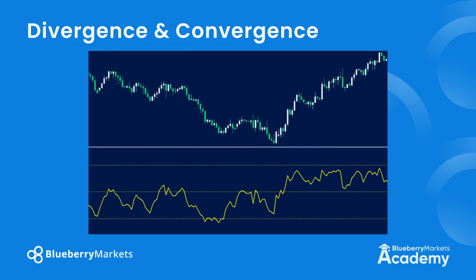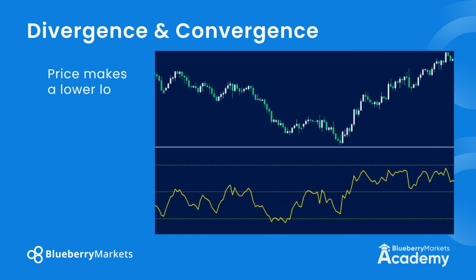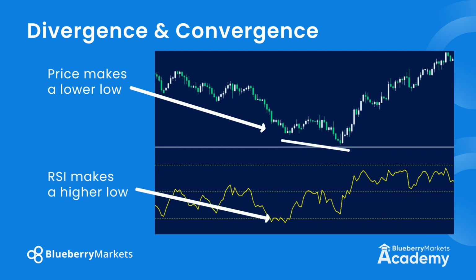Now, oscillators can provide trading signals through a process known as divergence and convergence. Divergence occurs when the price of an asset and the oscillator are heading in opposite directions. So for instance, here in this example, we can see that price is making lower lows, but the RSI is making a higher low. This is a type of divergence in the market, and it's basically telling us that the strength of the new low being formed isn't as strong as the oscillator is telling us. And you can see after the fact price rallies to the upside.